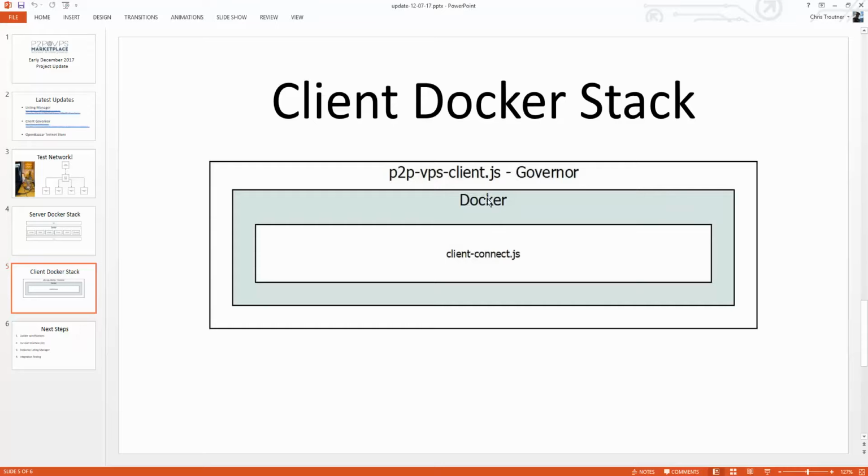And when the Docker container launches, it runs this application called Client Connect. That's running inside, and this is also a Node app, so there are basically two Node applications, one inside and one outside the Docker container. And that lets the whole scheme work in terms of hands off.